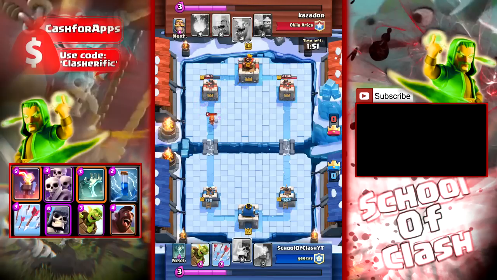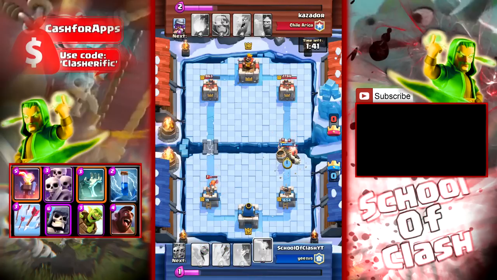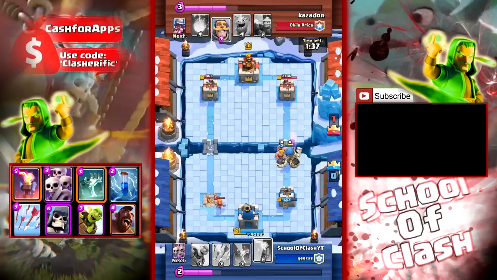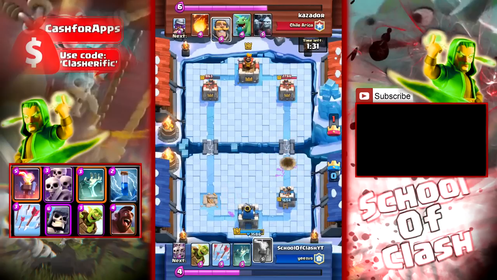Now as for Giant Skeleton, I tend to use it when I see a big horde of groups, so I kind of treat it like a portable rocket, if you will. Right here on the right side, there are the Barbarians, so I'm going to deploy my Giant Skeleton. Too bad this person didn't deploy a Valkyrie or anything else behind it, otherwise that Giant Bomb with 6 elixir costing would definitely take more than 5 elixir from there.